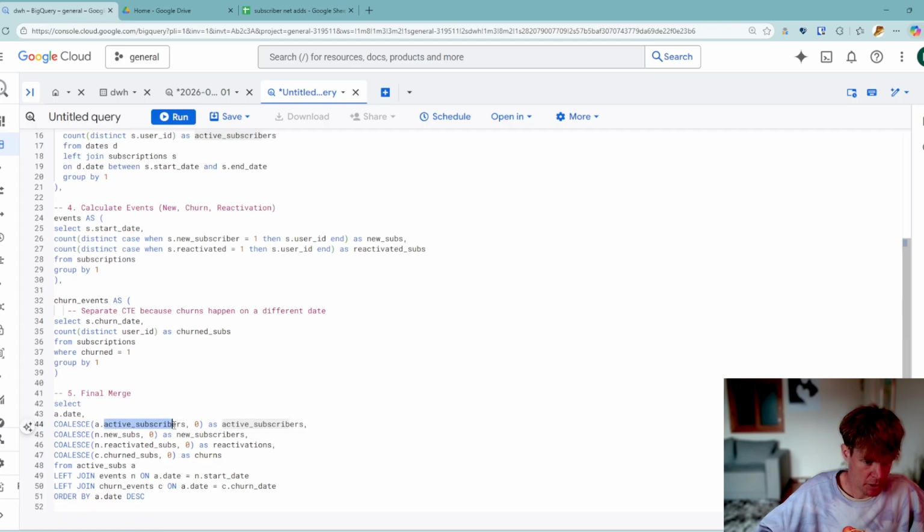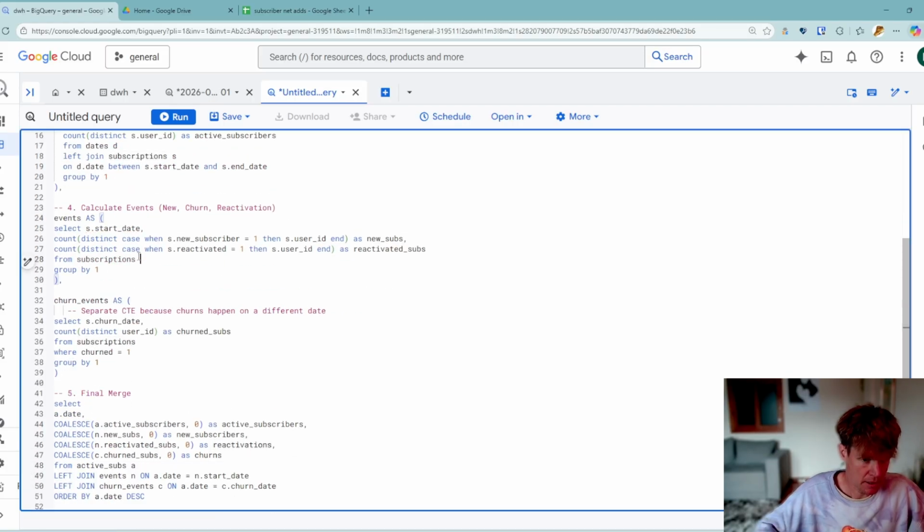The active subscribers, the new subs, and the reactivated subs together with the churned subs. And here we need the S, and of course also here.